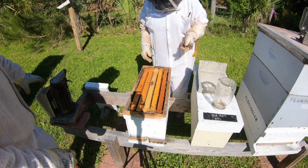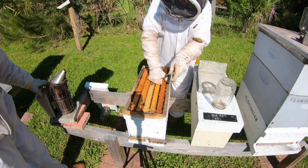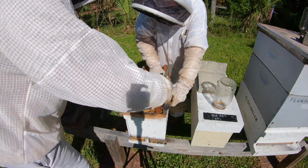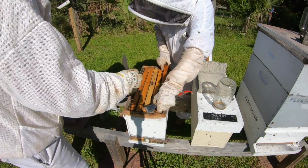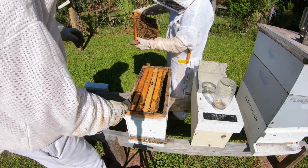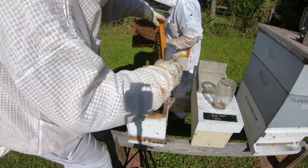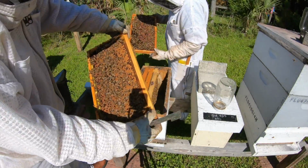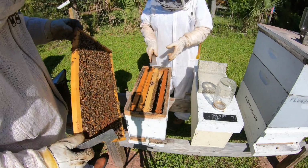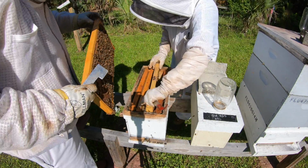This is supposed to be a Santa Fe. Careful. Take your house here and put it better, not in between them, but the other side, and it's easier. There's a lot of bees right there. The wind is blowing about 10,000 miles an hour up here right now. Full frame of brood. Full frame of brood. We'll get done with this box, then we're going to get into our big hives and see what's what.